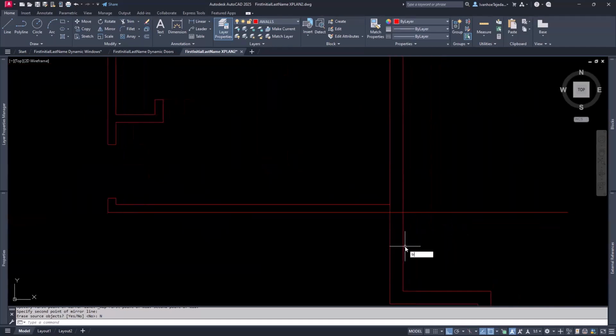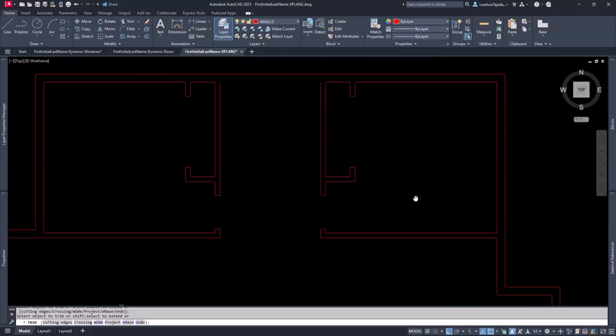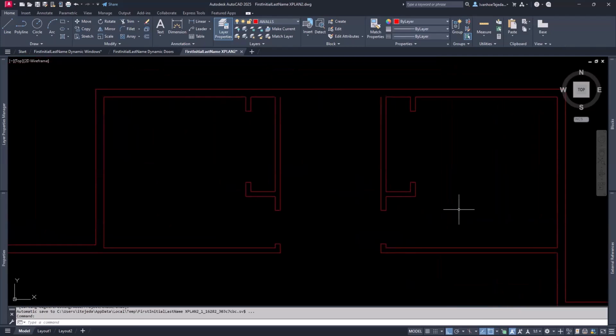So I'm going to type TR, enter, and I'll trim this segment, and then I have this other segment floating out there. So I'll just click on it, and that'll basically erase it using the trim command. So this is what I want. I'll go ahead and enter. And then there's a little bit more that needs to be done to the bathroom, but you are going to take the block that I provide of the sample bathroom, and you're going to use that to help you finish. So for now, I'm basically just going to draw a line right here and take it over, enter, so that I can at least close that off. That way I can put the opening in there for the window.